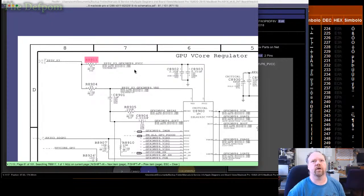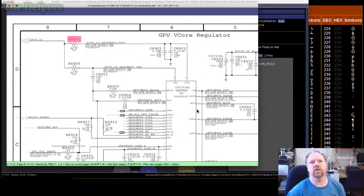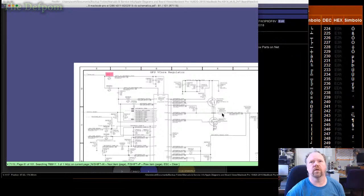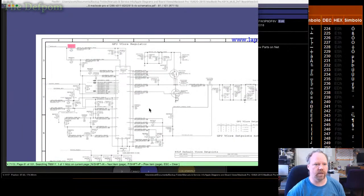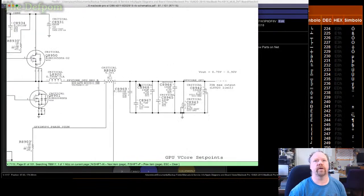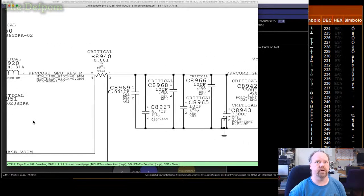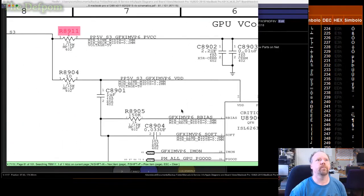It starts supplying 5 volts from the S3 rail to this chip, which will be disabling this chip, which I think is that MUX? Might be a MUX. Something like that. Oh no, see, I switched my supply here, so it's a buck converter, which will go to the GPU, so yes, that's killing the power to the GPU. So these are some MOSFETs, it's driving those as a buck converter, which supplies power to the GPU. See? PP Vcore GPU. Is that where you can see it on screen? Now make it bigger. Alright, so that's the power supply to the GPU. So that's what that's killing. It's killing the driver IC for the power supply by removing that resistor.